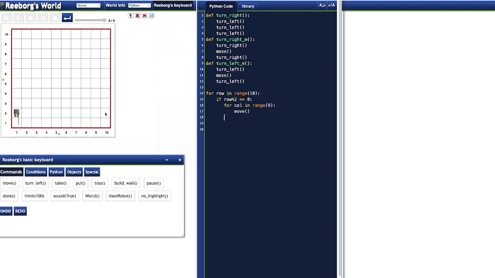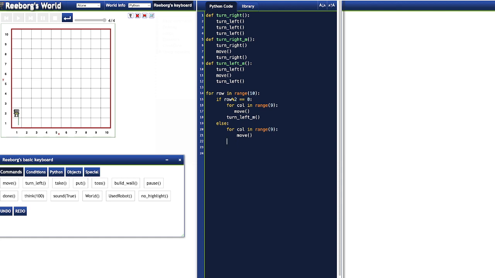Now we need to turn left. We already developed this turn left modify, so we need to use that. So we can say turn left M. And then similarly, if we are in the odd row, again for col in range 9, move.